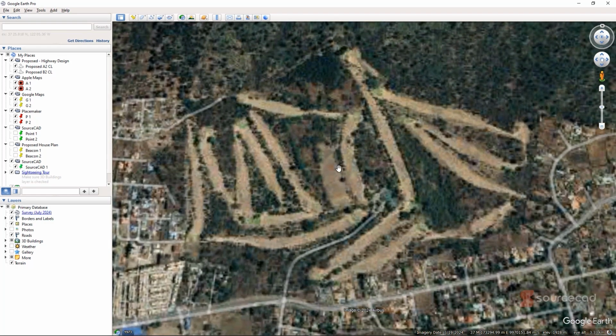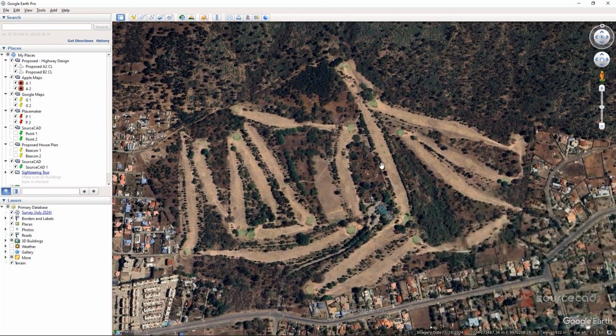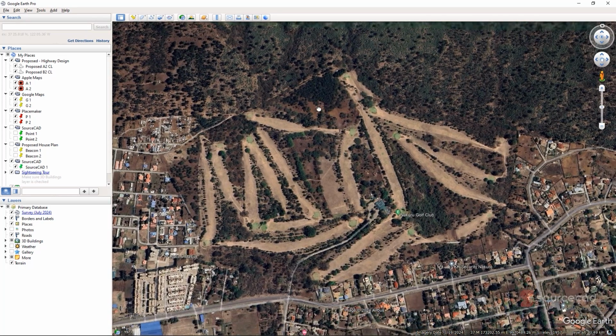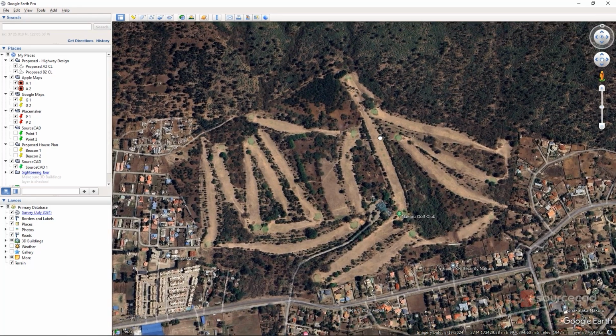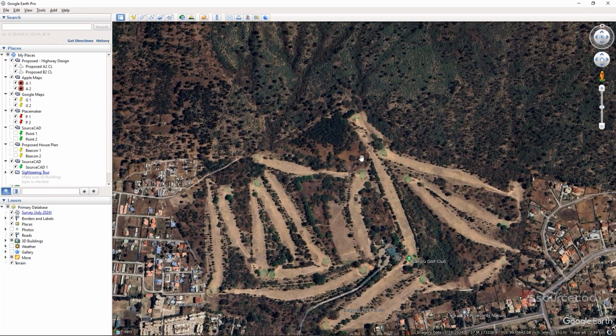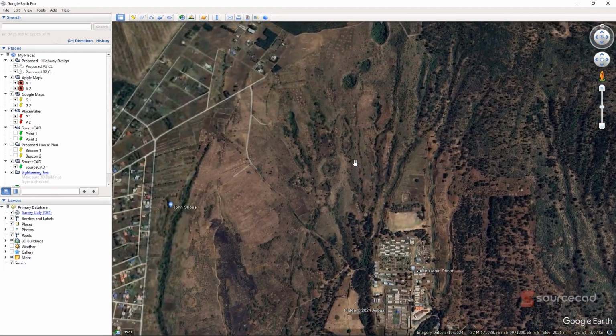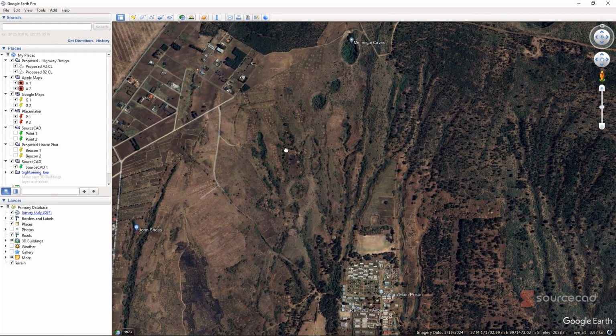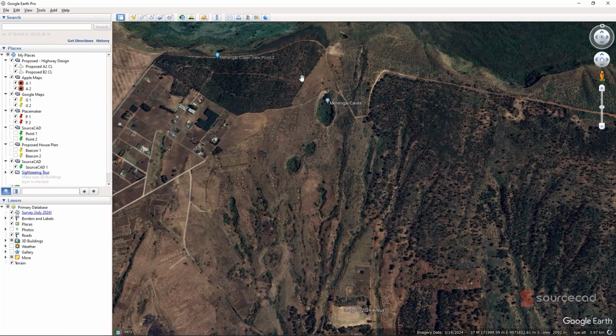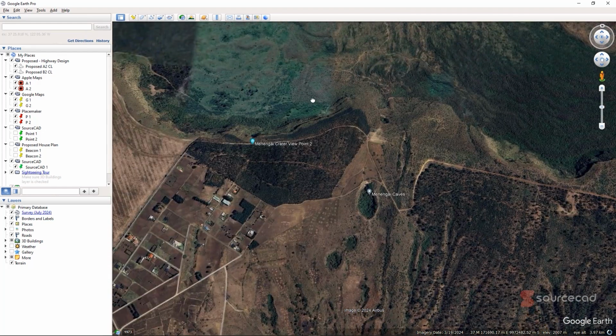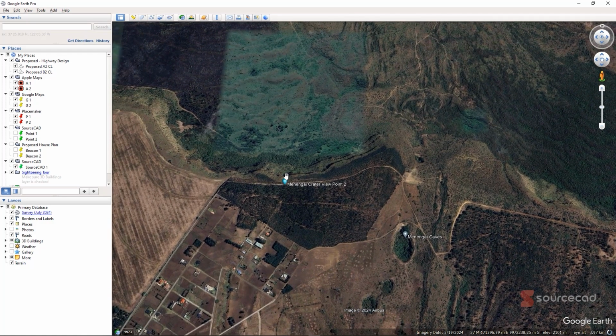This area around here looks like it's okay. I can be able to use it. It does not look like it has been constructed on, or maybe it's been used for a specific purpose. Actually, it's a golf course, so we can just use it. I believe it might be a bit flat, because it being a golf course, it might be a bit flat. But now we can use this area where we have some caves and the viewpoint. So this is the area that we'll be using.